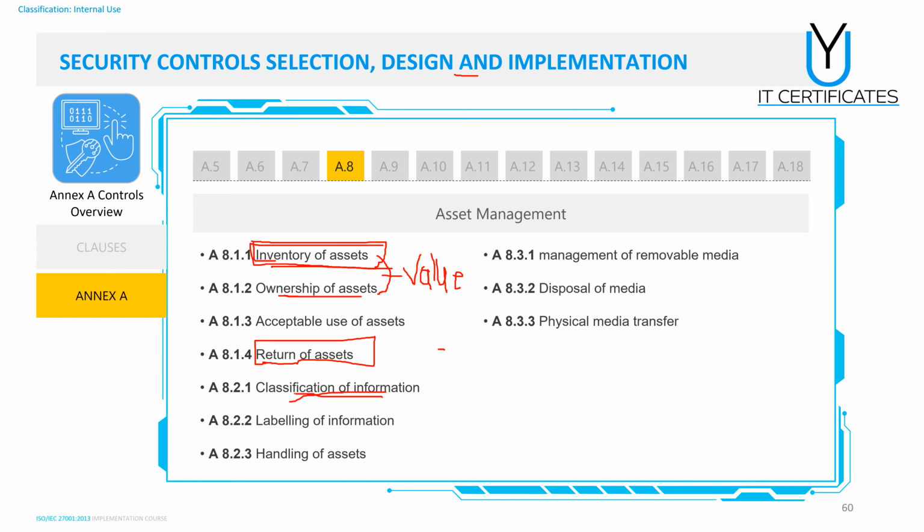You have to classify the information, because, as we mentioned, the classification of information or assets will help define what the important servers, assets or data are, which will help you achieve your objectives and goals.